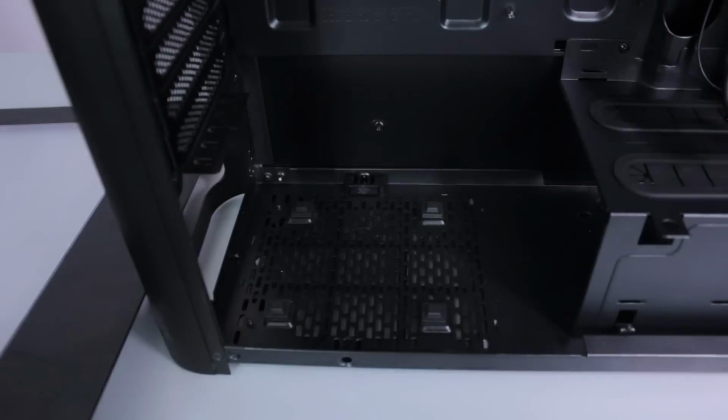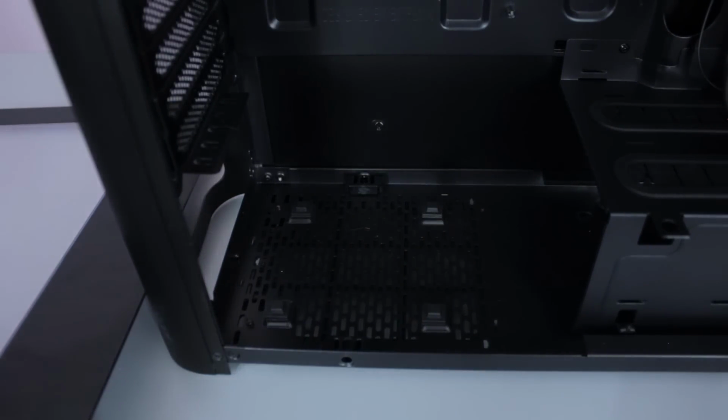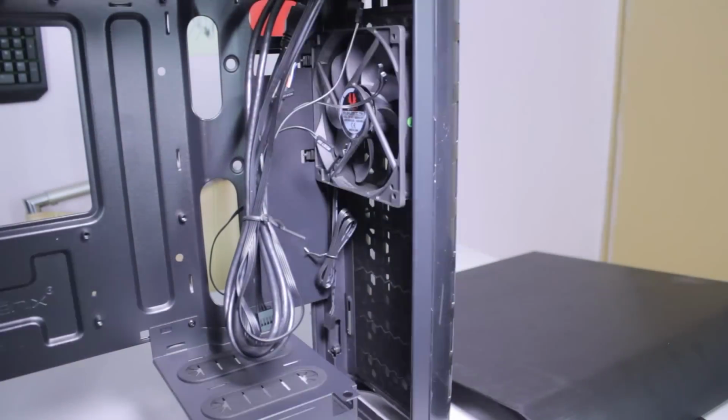The Bitfenix Pandora does not disappoint when it comes to power, as it can fit any size PSU, or at least I think 180mm is the full size, and power those high-end graphic cards of yours all in a small form factor. Oh, and speaking of high-end graphic cards, it can surely fit up to two 350mm GPUs. Two, that's a good deal. And at the front, you can fit up to 240mm radiators.